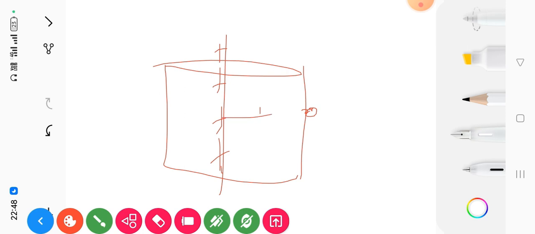Now the third condition for the Gaussian surface is that it should be symmetrical. That is the most crucial thing. If it's not symmetrical, then the whole purpose of using Gauss's law is gone. All the cylinders, spheres, cuboids and cubes that we study in mathematics in lower classes are symmetrical cases. Obviously we are also concerned with irregular shapes, but these regular shapes follow symmetry.